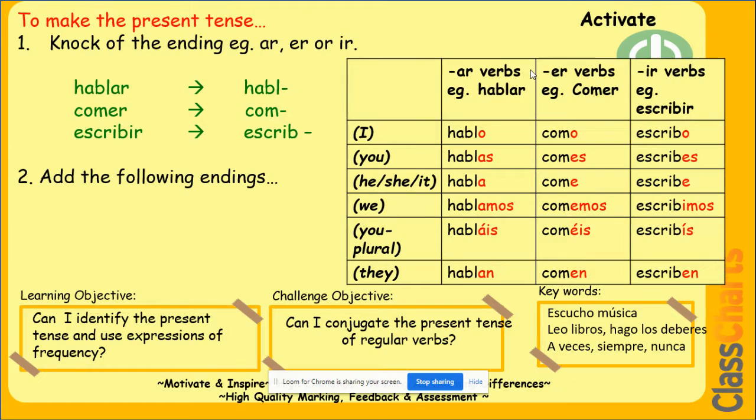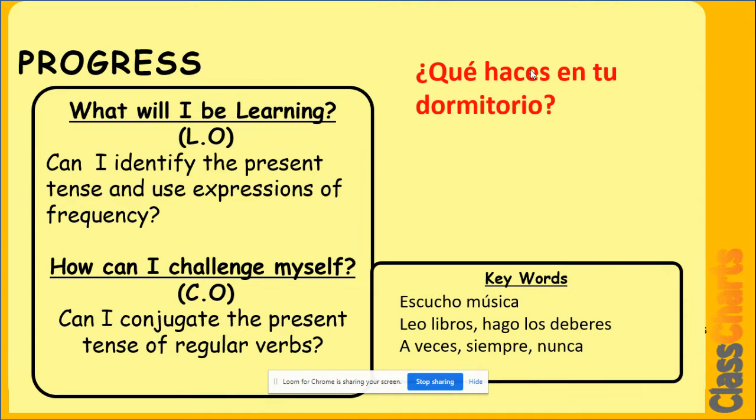Right. Okay, so having looked at that, would you be able to conjugate a verb like estudiar, for example, or the verb leer? I would like you to spend a bit of time, maybe stop the PowerPoint and the video and try to do them by yourself. Look at the verb ending and see which column you will have to use. Now, obviously we're going back to our objective during this lesson, and we just want to identify the present tense and also, if possible, be able to conjugate the present tense of all the verbs.